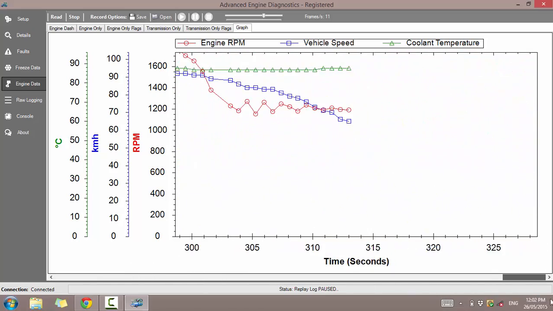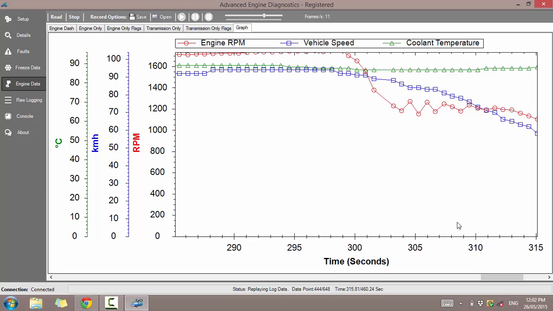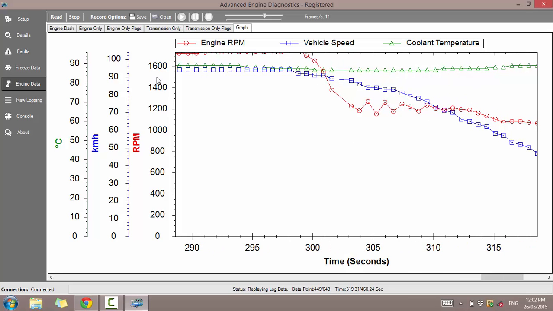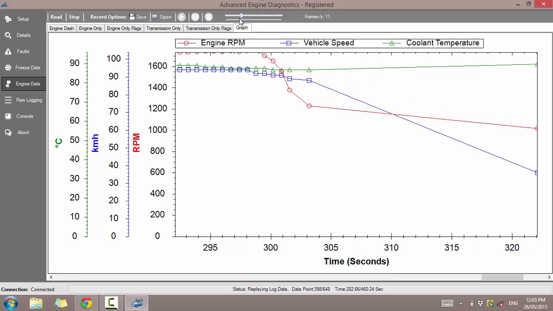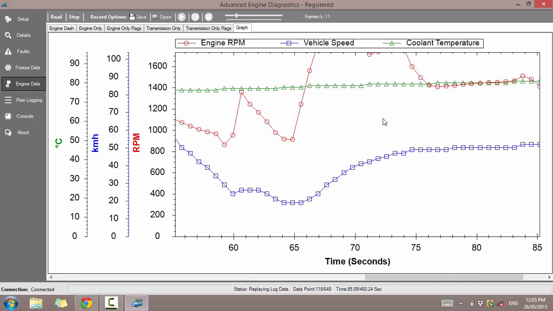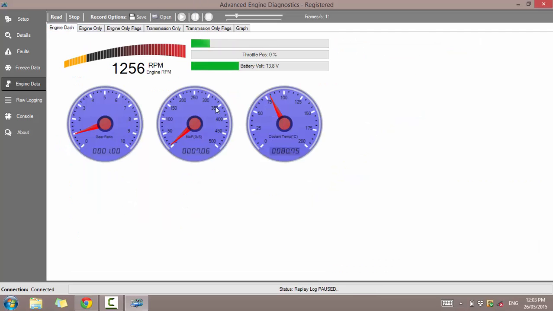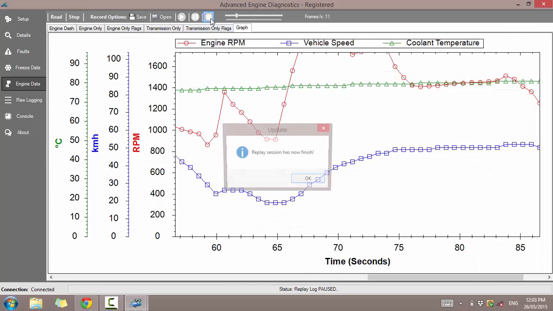When logging, when you're going from where it's replaying, so let's press play. It shows you the last 30 seconds of while logging. So 30 seconds is generally quite enough to see. This is when you're live logging and also replaying the data. But if you want to check out back at the beginning again, just rewind back and you can see again where you are. All this data, as I said before, replays live on here. And when you're finished and you're done, you can just press stop and that's your session done. And you can go back to reading from your vehicle again.